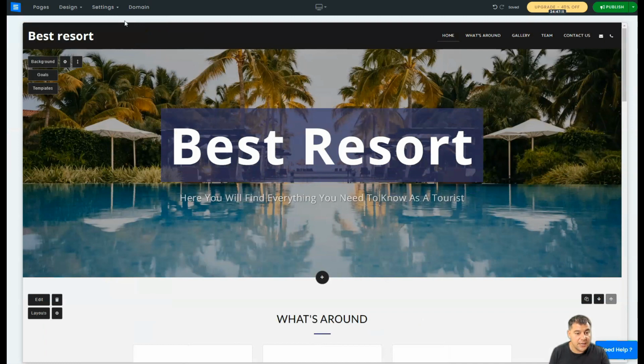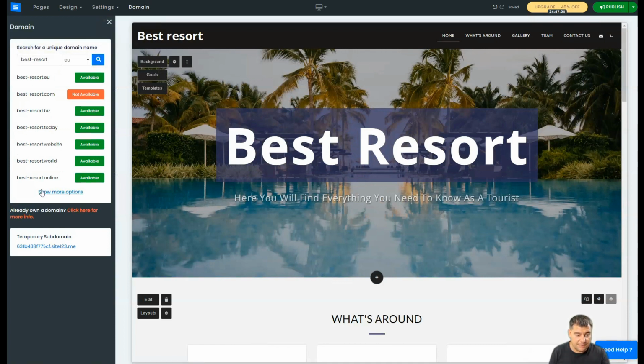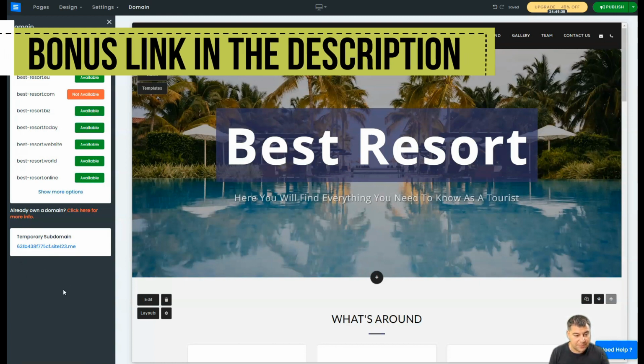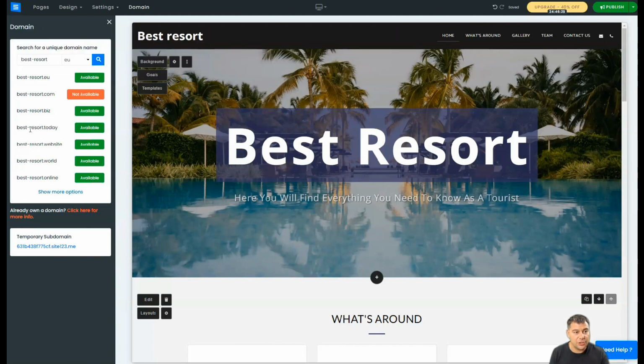Okay, guys. And one of the main things here, this is a domain name. So you can choose your own unique domain name straight from the site. And it's going to affect your website. It's going to be more visible to search engines. It's going to be unique because right now the temporary subdomain looks like just numbers, and no one will remember the name of your site, and no one will visit your site if it's going to be like that. So definitely you need to choose your own domain name, unique to bring your brand to the market. And it can be done just from this spot.